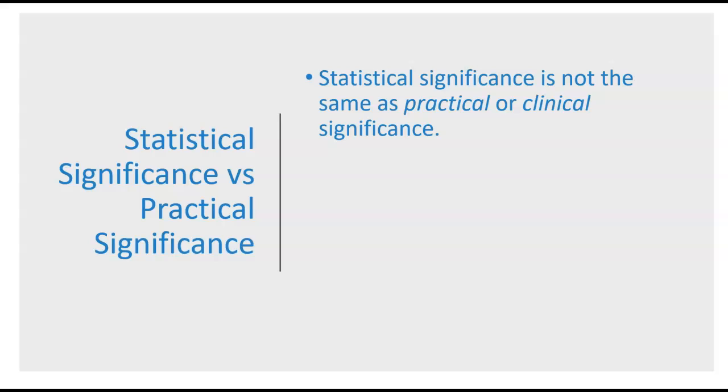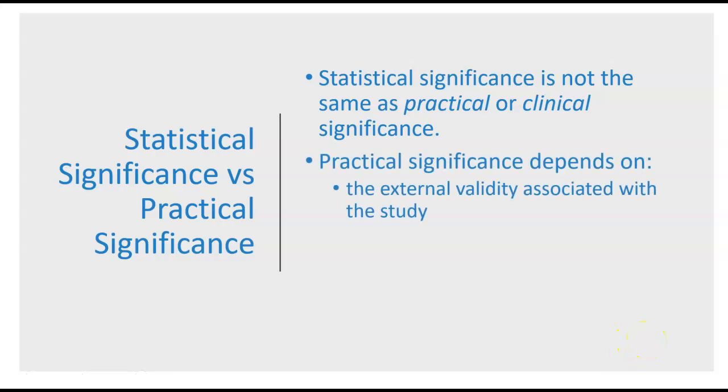Practical significance has to do with what this finding means for the real world. Or if we're talking clinical significance, what does this mean for actual clinical practice? Practical significance depends on a whole lot of things. Most importantly, the degree of external validity that you have. And remember what external validity is. That's the degree to which you can generalize your findings to novel situations, to other populations, and across time.